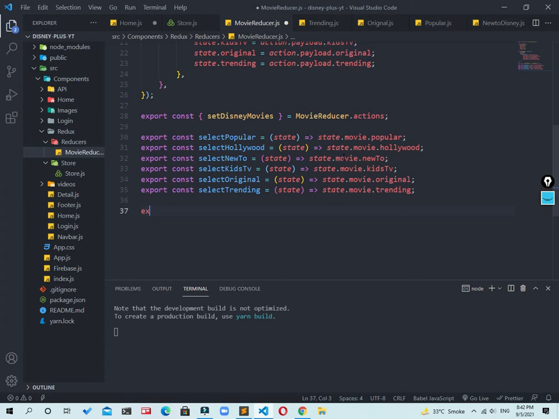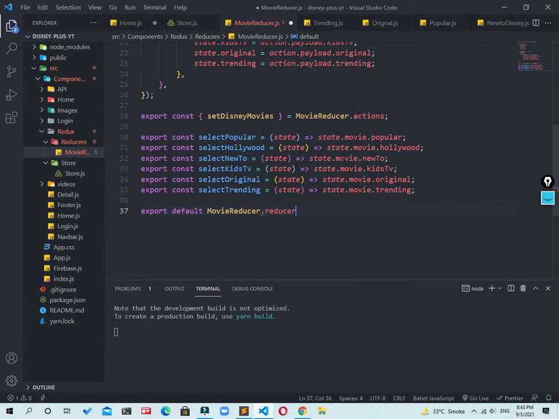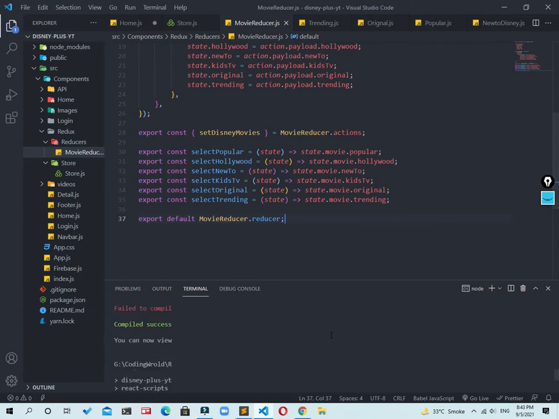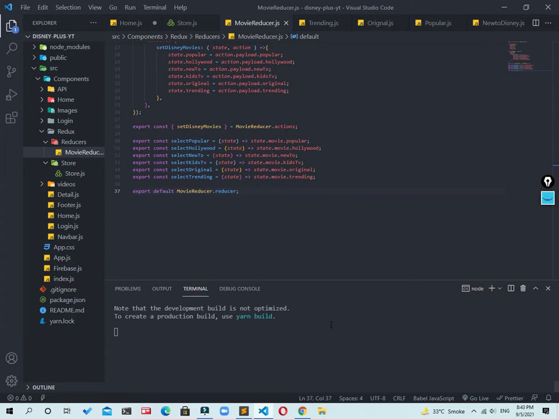Boom, let's go. Now we need to export default this reducer as a function. So I am just setting up my state into there. Maybe we need to kill this terminal and again start a new terminal. Okay, cancel and shut down this terminal, and again yarn start. It will just open in some seconds.